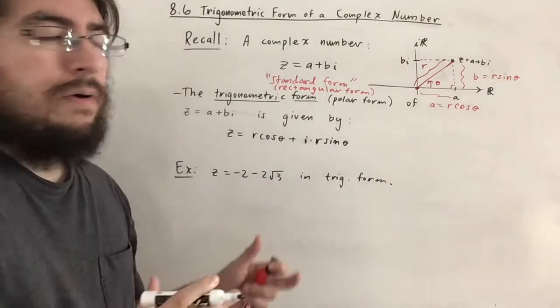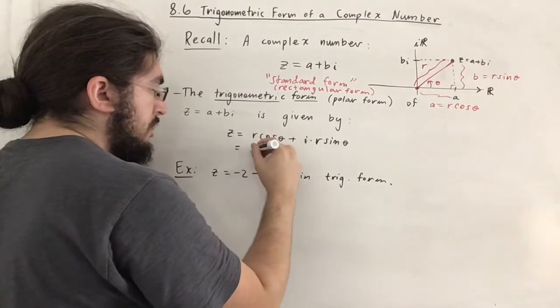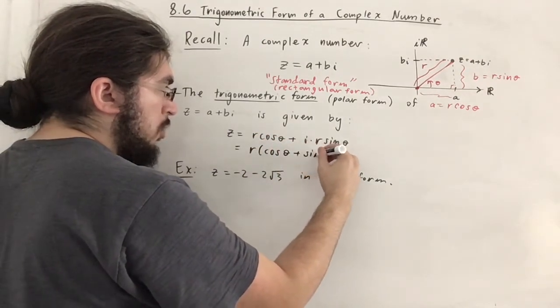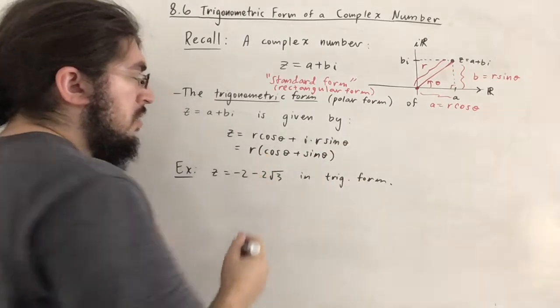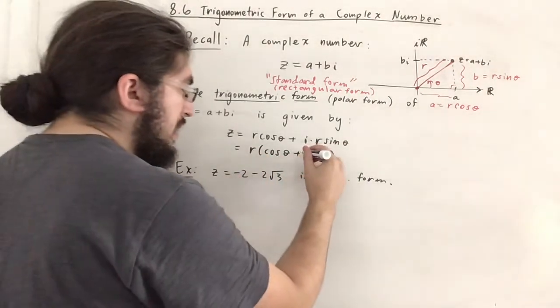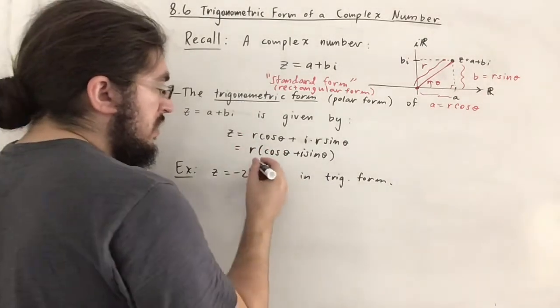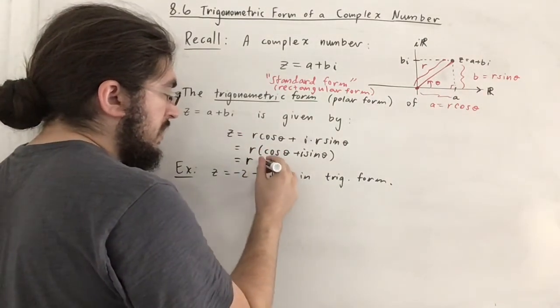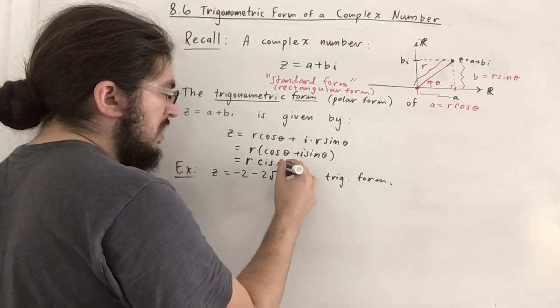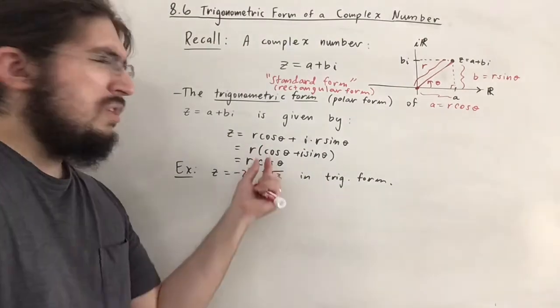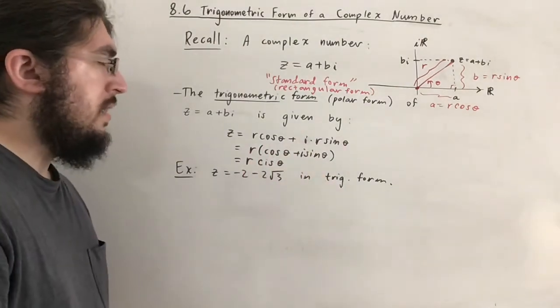Perfect. Now, you can also pull out r, just to write it a little more nicely. And there's a shorthand notation for this. Notice the cosine and i sine. If you look at the first letters, you get CIS. So this is very often known as cis, which is just a shorthand way of writing cosine plus i sine theta. Because of course, if you write it out, it's a lot to write.